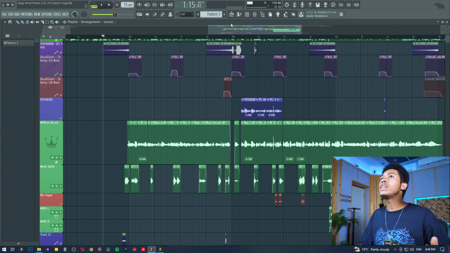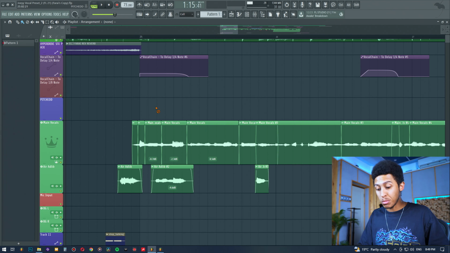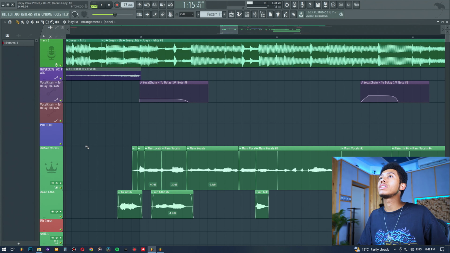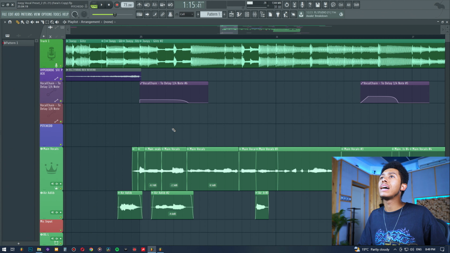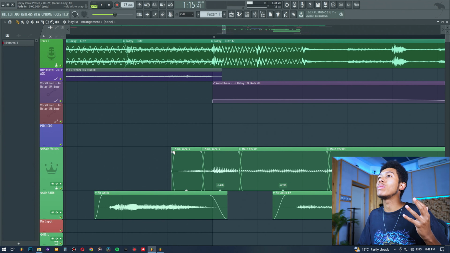Alright, so the features that I really want to show you today are actually the new updates to the way that you can manipulate clips within the playlist area. Now, the playlist area is obviously where we have all of our waveforms, and if you look around, you can see that when we hover over all of these clips, we now have the option to clip gain tracks, just like in Pro Tools, as well as crossfade straight from the waveform itself.